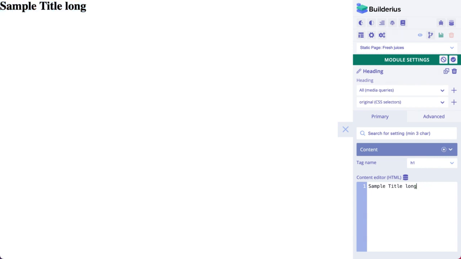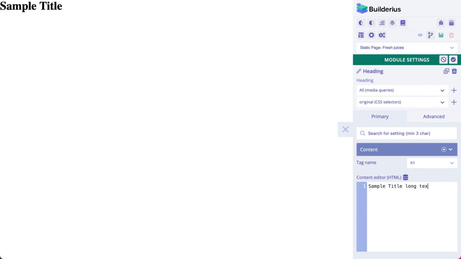The inline editor adds a BR tag, so I will remove it, and also probably this word. Okay, so after making changes, I have to save them, like not save but apply changes of the module. So this is how it works.